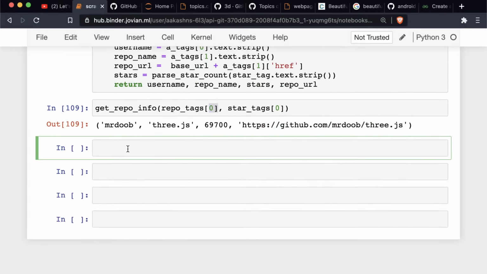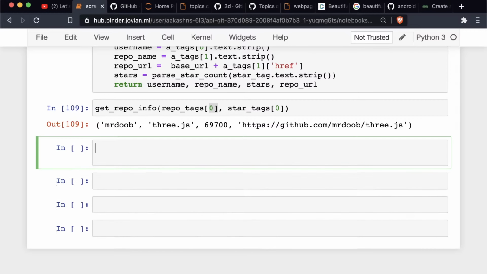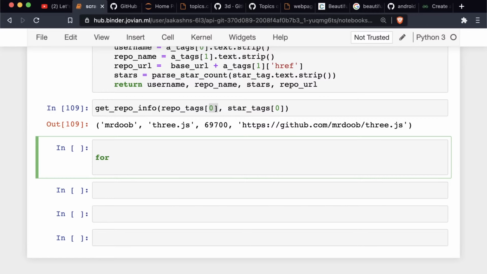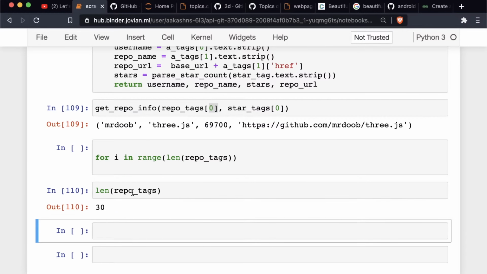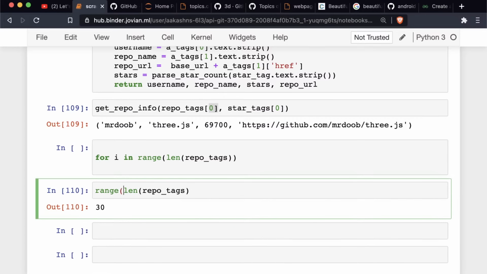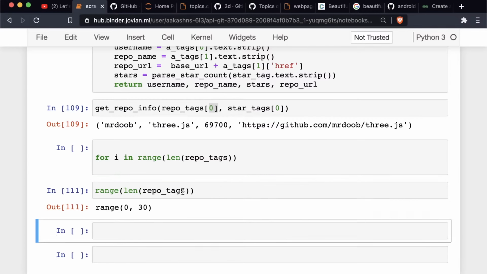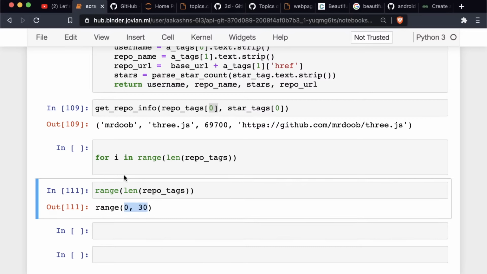So we can do this for everything. So how do we do that? Well, we do for i in range len repo tags. The length of repo tags is 30. So when we do range len repo tags, it creates a range of 0 to 30. So i is then going to take the values 0, 1, 2, 3, 4 all the way up to 29, not 30.